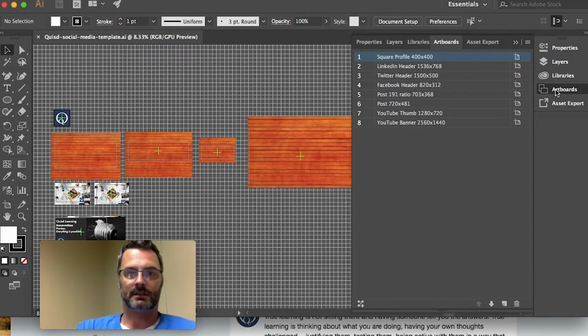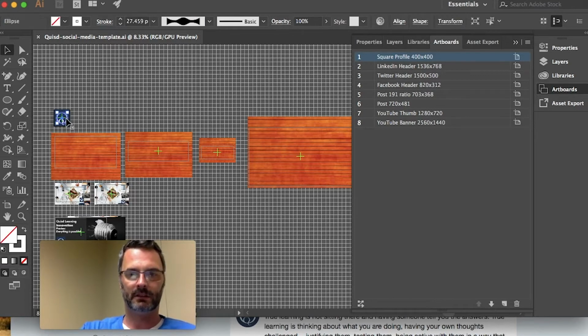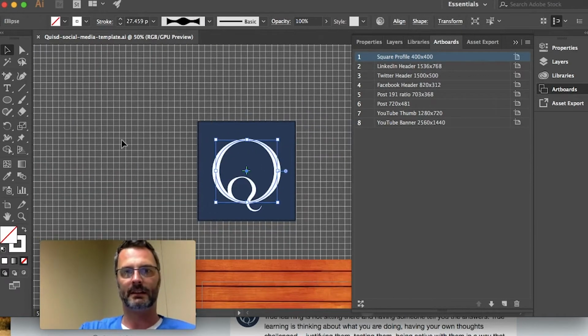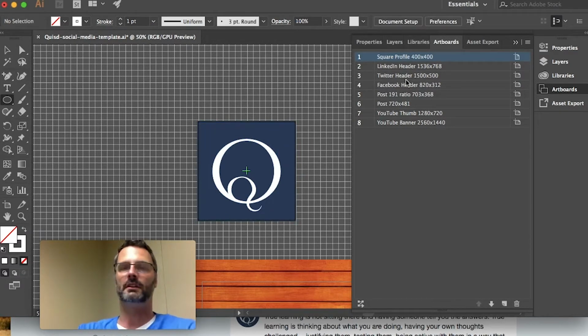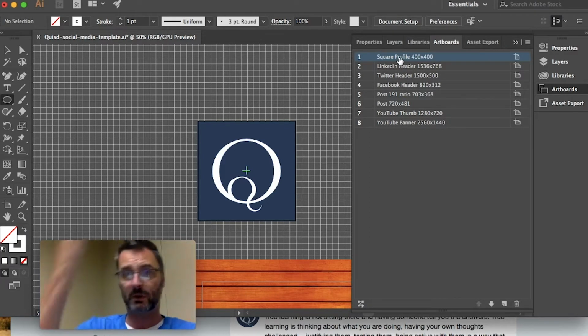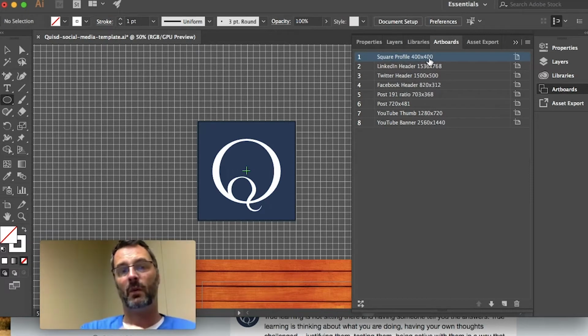They're all squares. Some of them will show a circle, one-to-one aspect ratio, a circle. So when you're designing your logo, that's something to consider, right? That it's square, but then also, if I were to go here and draw a circle, it also plays nicely within a circle itself. So that's something to really consider when you're putting your logo together. So we only need one square profile, and in my artboard title, I actually put the name and the size because when I export, that name and size goes along with the file.